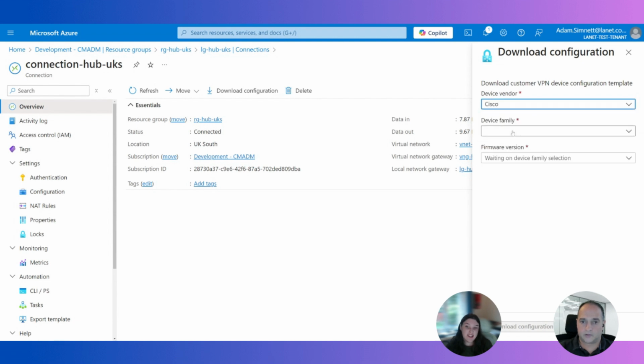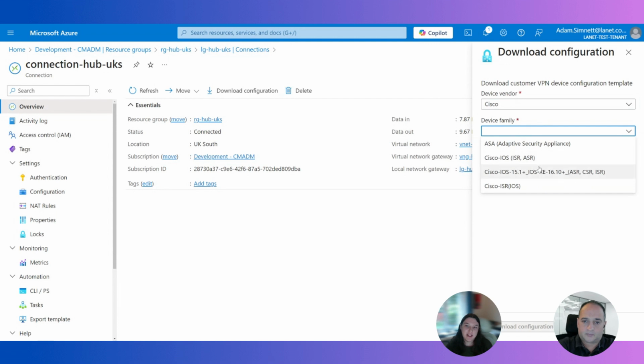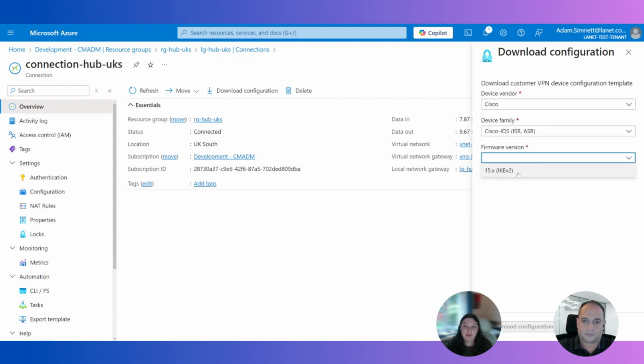So if we select Cisco, for example, you select your device family and the firmware version, and then it will give you a download for a config file that you can actually add into your VPN device. So that's a lot easier to add it in if you don't want to go through and configure all the individual settings. But yeah, unfortunately, it's not available for all devices. So your mileage may vary, but it's a useful step to know, definitely.